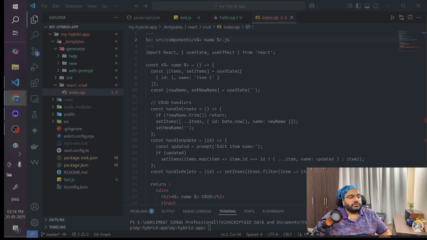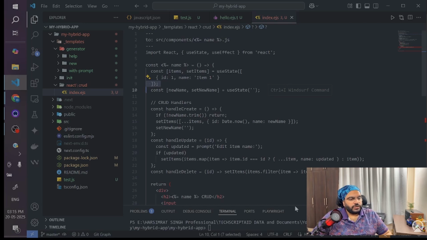I'll show you how I will be doing this. What exactly happens in Hygen is that Hygen replaces this angular braces name, this one in the second line, with the user table, so that the file is generated with exactly the name you gave, and across this template it will be followed in the generated file, and the component will be called with the name which you had given while creating it. So make sure your naming conventions are as per the functionality you want.